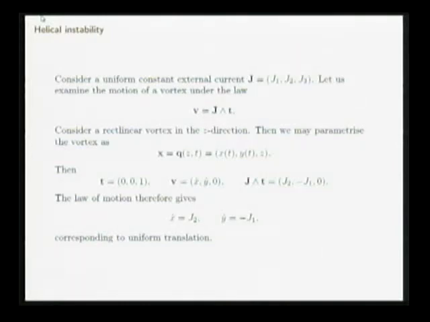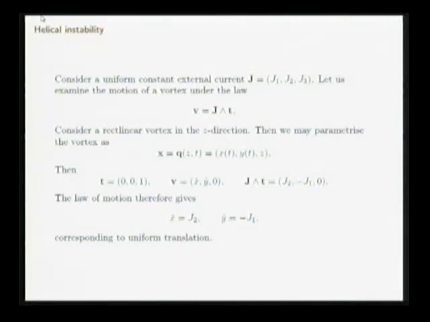And so to analyze this, I want to do a stability calculation. So the goal is to show you that actually, if you've got this sort of velocity law, then your vortices are not going to stay all nicely lined up in the same direction. There's an instability that's going to kick in, and that's going to affect your mean field model and cast a bit of doubt on my hand waving.